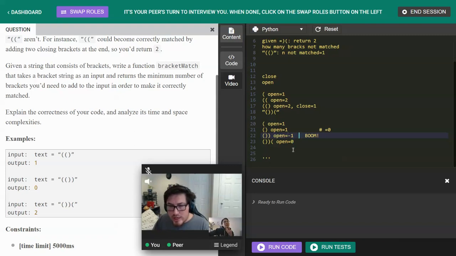So what will happen to this open or this counter if we keep adding, or there are more case scenarios? Let's try to add a few more parentheses and see what happens. I got it. Because when we hit this point, it doesn't matter what is being added at the end. Oh, it does matter. Let me think. Okay, don't give it away. So let's discuss in here. At this stage, if it looks like this, and the next one comes back like this, then the open would equal -2, which is another boom.